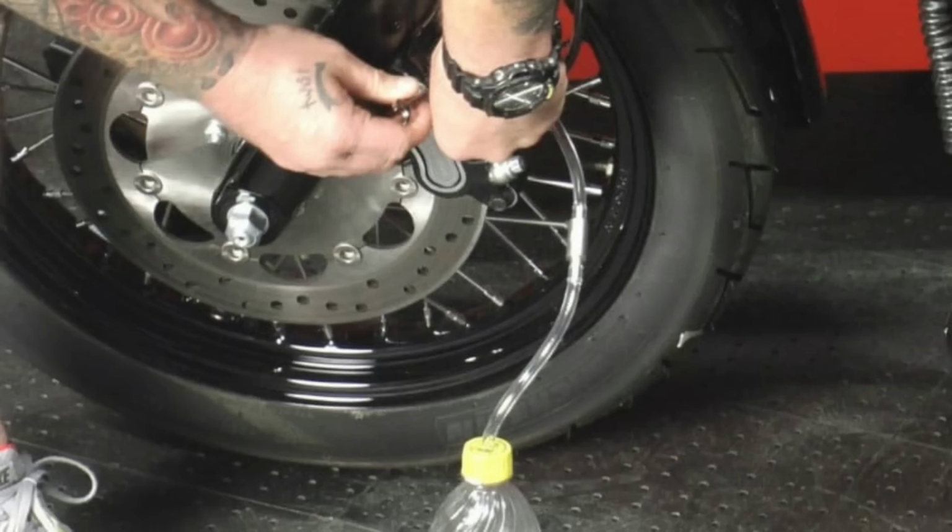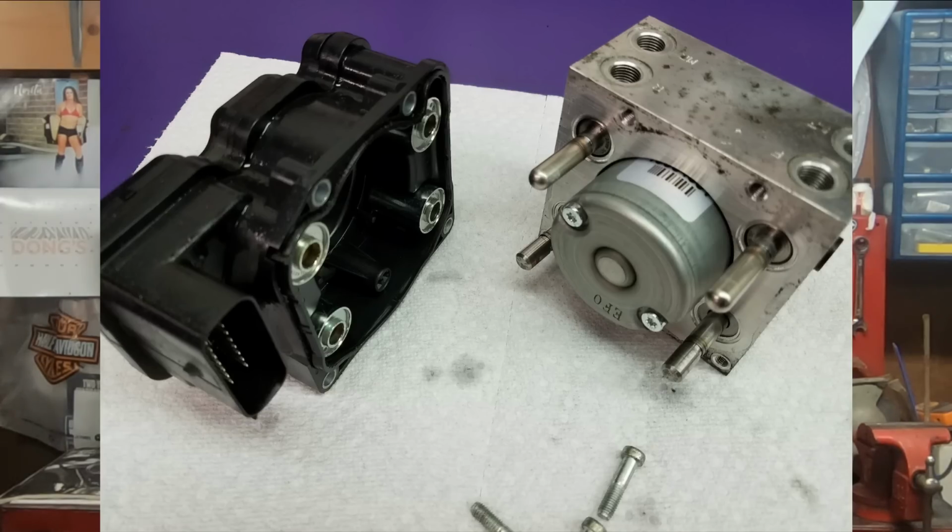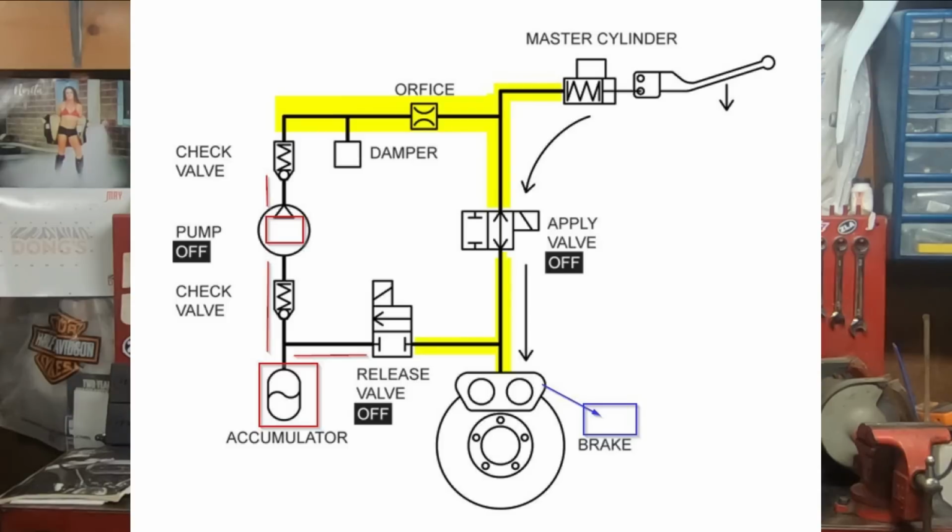Every 2 years, you're supposed to bleed your brakes. If you don't have an ABS system on your bike, this is a pretty quick, simple, and easy job. Now, if you have an ABS system, there's absolutely nothing you could do to bleed the ABS system unless you have a full-featured scanning suite. This will allow you to activate the ABS system and actually get the system manually bled right there in your garage. Now, if you've had a shop do this, you know full well this costs roughly about $300, if not more, just for this simple task.